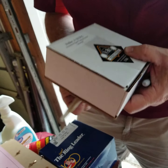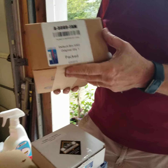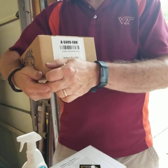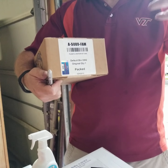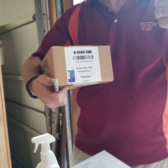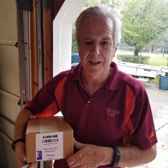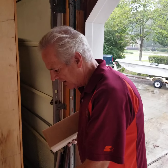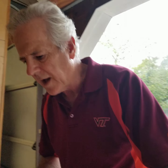So with that, let's see what else. Okay, this is what's called a float-a-motor. The original engine mounts for the Model A didn't really provide much isolation between the motor and the car, so all that engine vibration just translated right to the frame, and it just kind of shook you as you're driving the car. But this provides more of that isolation, so that engine vibration is not transmitted right to your hind end. As I've talked to people that own Model A's, people highly recommended that we use that.